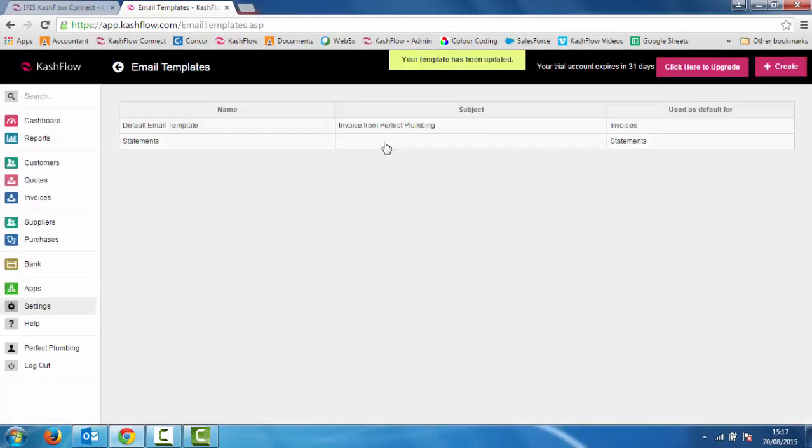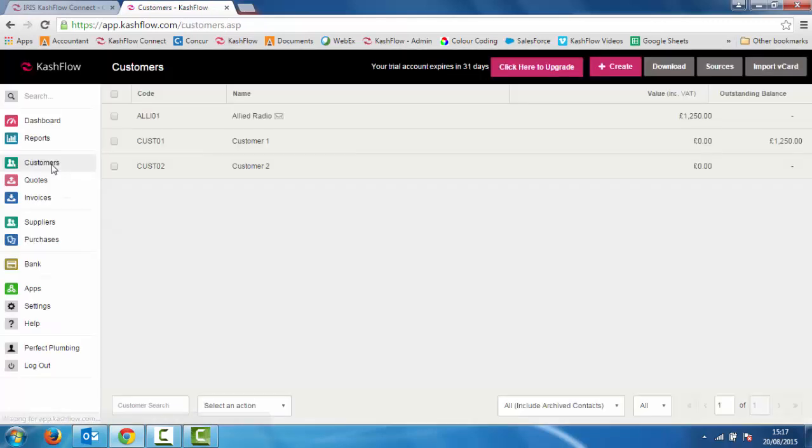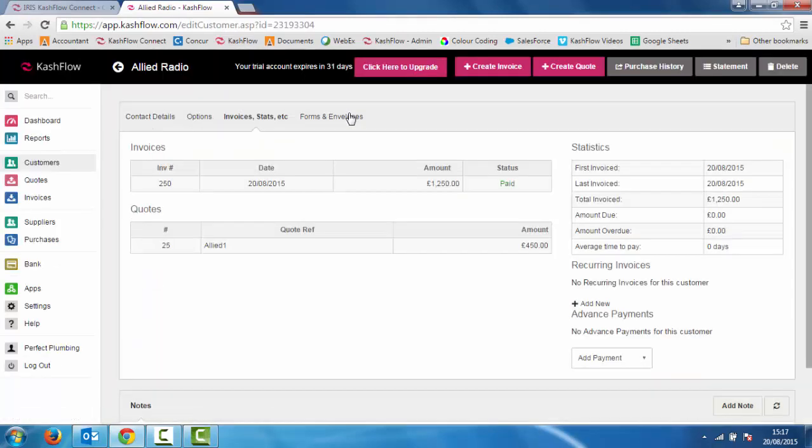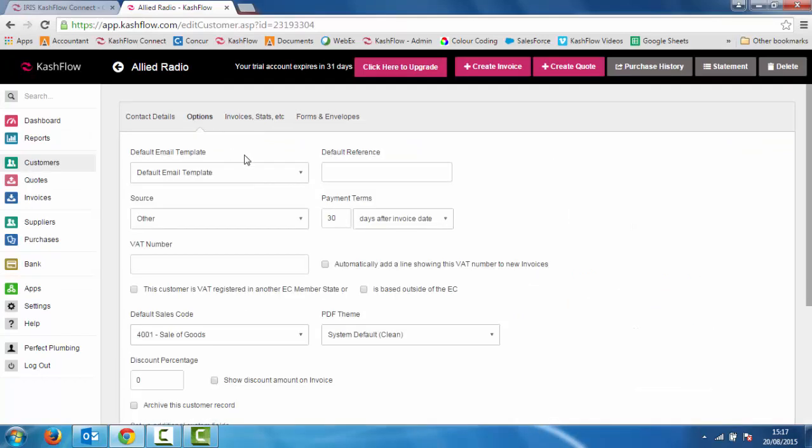We can have various different templates for different types of customers, and you can actually store those templates in a customer record. If we go through to the customer screen on the left-hand side, we're going to click into one of our customers here. If we go to the options tab at the top of their screen, that email template will now be in here. The one we chose earlier was my default email template, so every time I generate an invoice for this client, they're always going to have that template, but if I create additional ones, I can change that using this drop-down box within here.